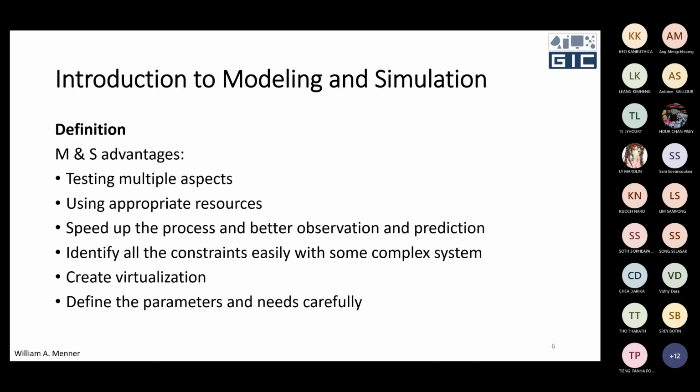What does it mean, speed up the process? When you try to model one system, it seems like you try to build a building and you construct the architecture of the building. So you know every part of your building. It's not the real building yet, but you know every part of it. So you can speed up the process. You can decide, okay, which one should I start first? And then, what is the resource that I need? So you know everything if you can model the system already. So you can speed up the process to build those kinds of things.